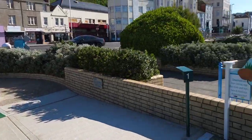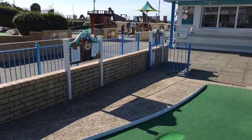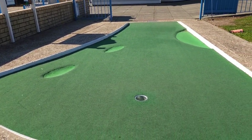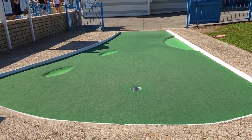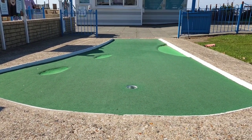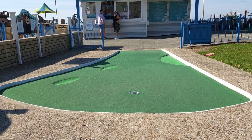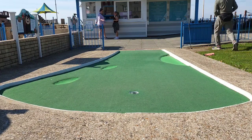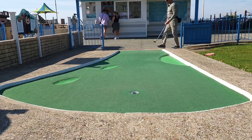And there's quite a bit of danger, because if you hit the ball slightly too hard, which I'm going to demonstrate with a few shots here, it will come all the way back into those little bunker areas. So I'm going to demonstrate lane number 1 to you and show you some of the different features of this hole.